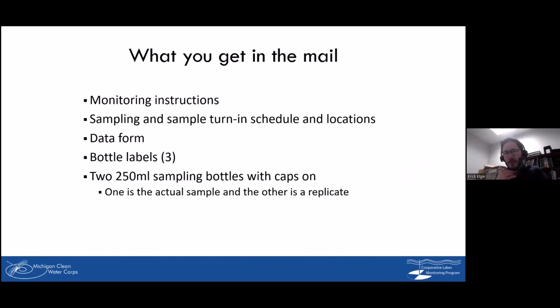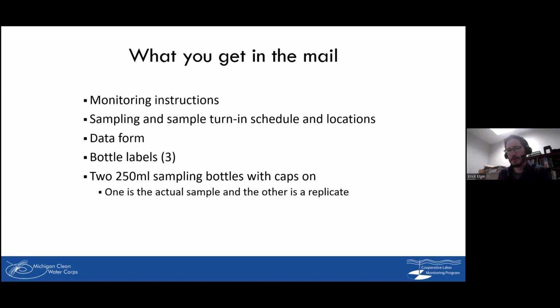In the spring, we ask that you collect your phosphorus 2 weeks after ice off. That is in a typical winter, springtime here in Michigan. Now this year, if you're in southern Michigan or the southern half of Michigan, it was an abnormal winter and there's barely any ice to speak of. And so as you would have gotten an email from me, in these types of years we will have special instructions for you. But on a typical year, we would ask you to collect it within 2 weeks after ice off.